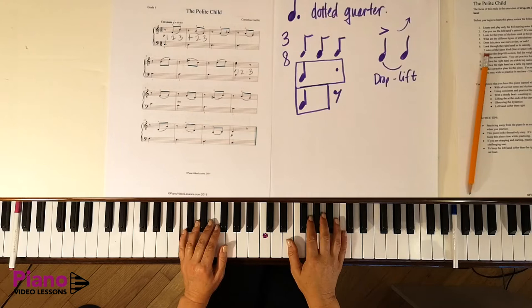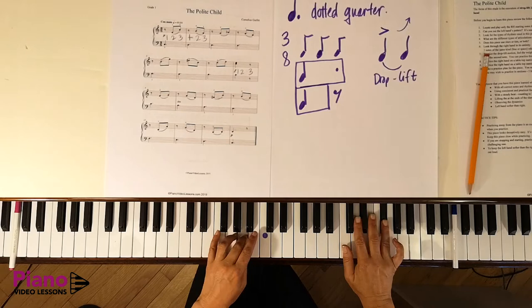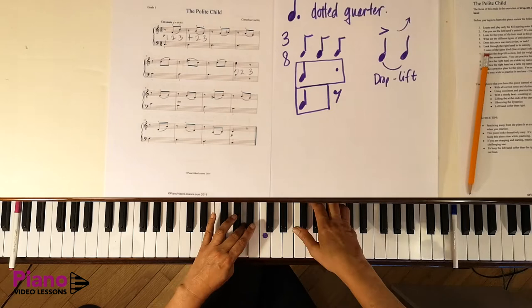Now we're going to start to get louder because it says crescendo. You might also notice that the right hand is louder than the left hand because it's playing more of the melody than the left hand is. Up a seventh.